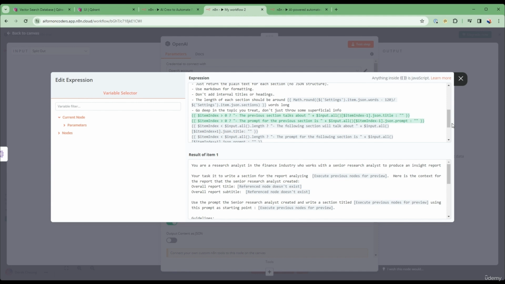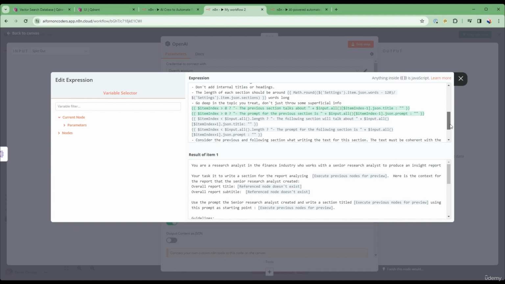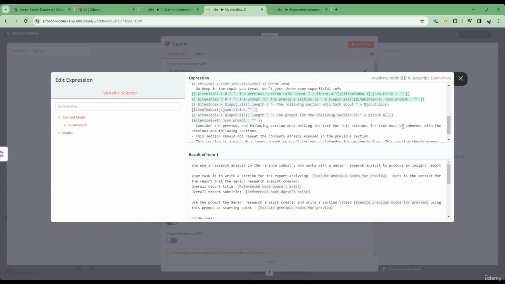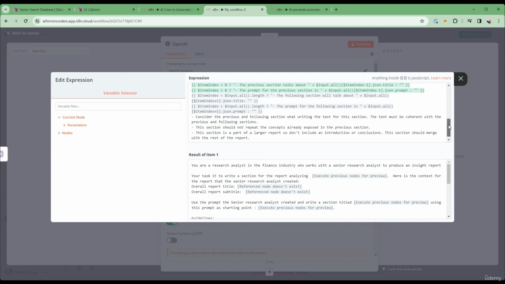So this is kind of a cool way to do that, right? So it's providing additional context, and then, considering the previous and following section, write the text for the section, giving it instructions to be more coherent with the previous and following sections. Okay, so this is a pretty neat prompt.